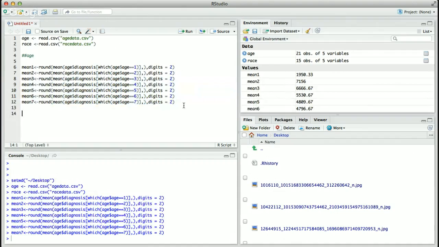And as you see, the mean values are located here on the right-hand side, just to identify them.